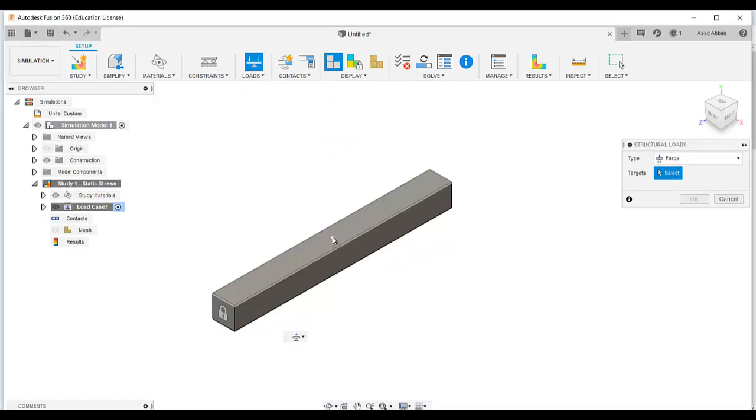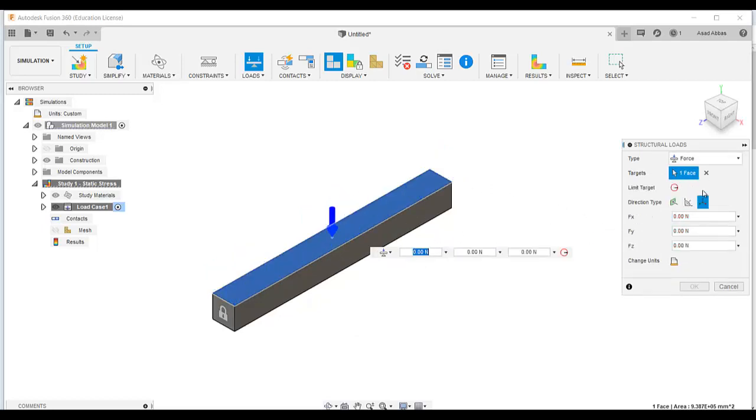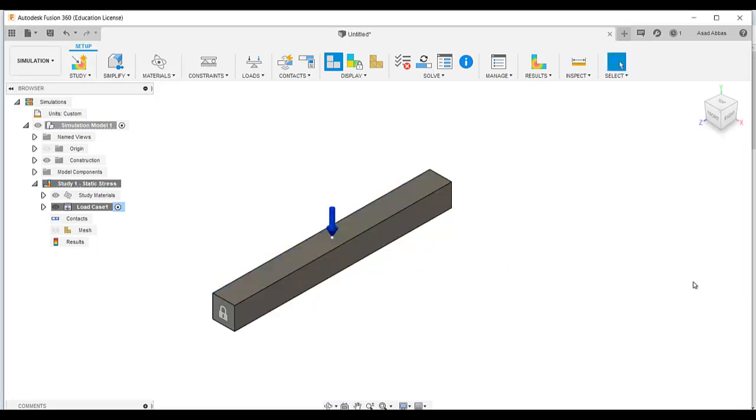So this point is our target, and as you know, we needed a concentrated force, so select this one, the vectors, and we needed to apply the force in FY direction 1000, and as you see the direction is wrong, so we needed to change the direction by putting a minus sign on FY forces. It will change the direction of the forces and click OK.